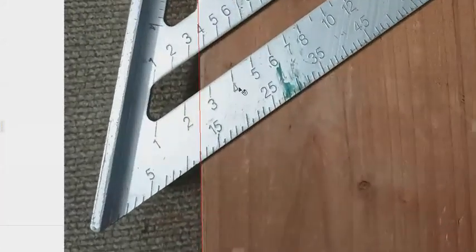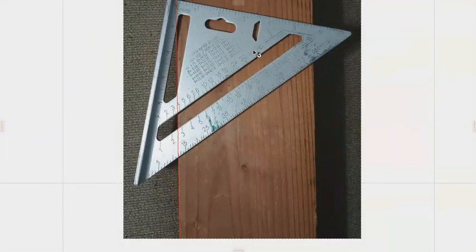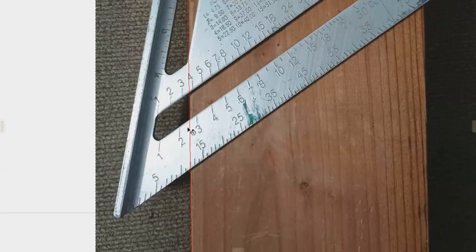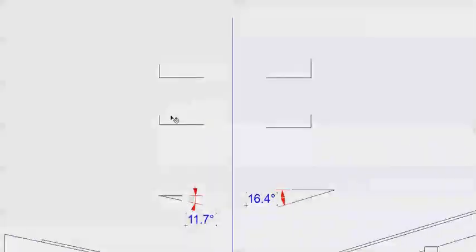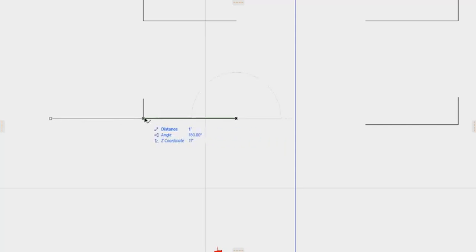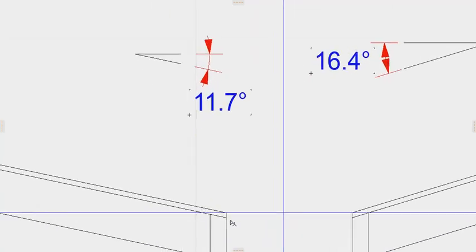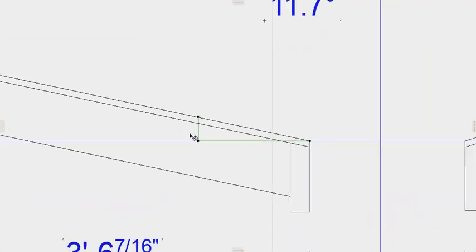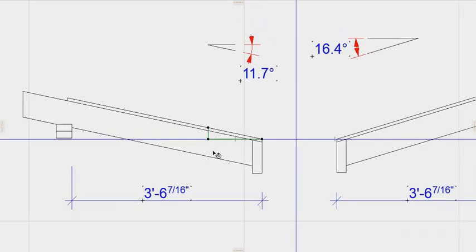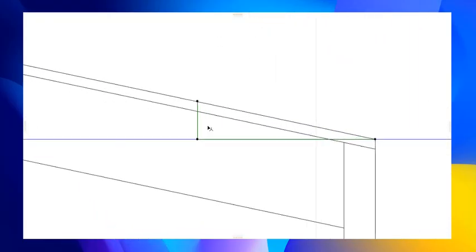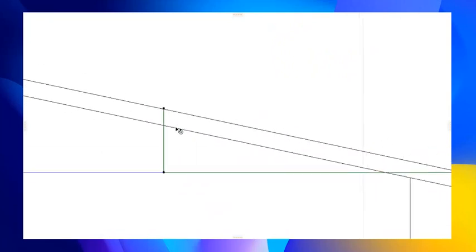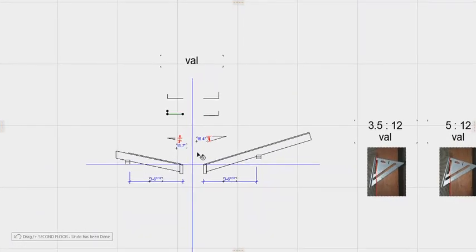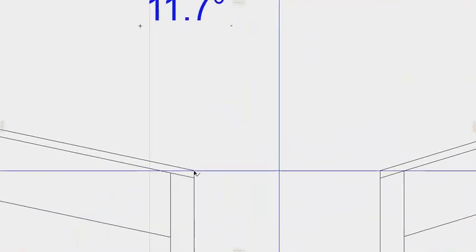If you remember when we went from the hip and valley number and went down and looked at what that turns into on the common, that gives us a degree here, or about a 2.5. So I will snap out 12 inches and 2.5 instead, and I'll drop that right here, and it's close. It's not perfect, but it's pretty close for the cuts you'll need. That gives you your slope for this.